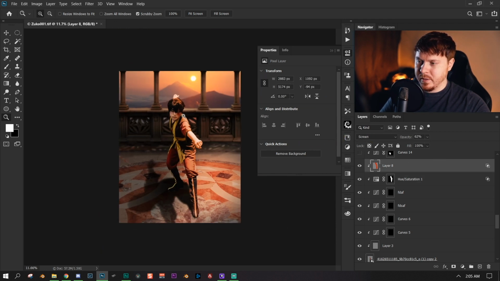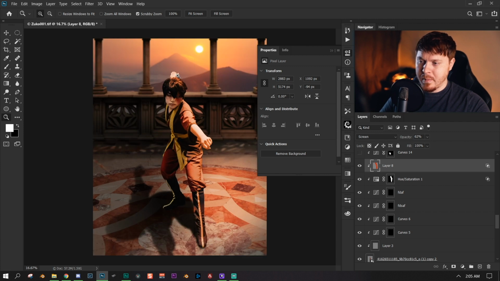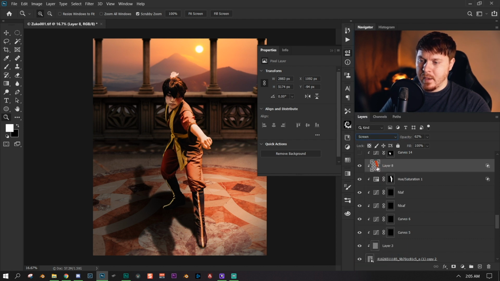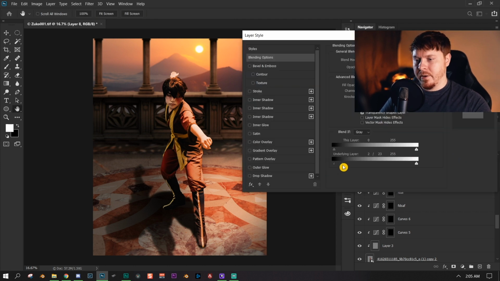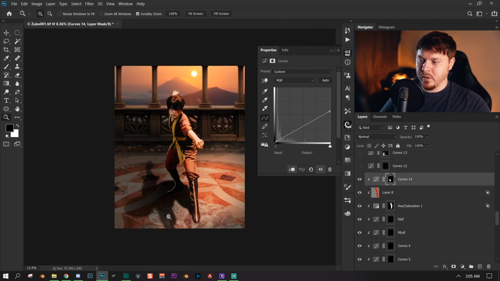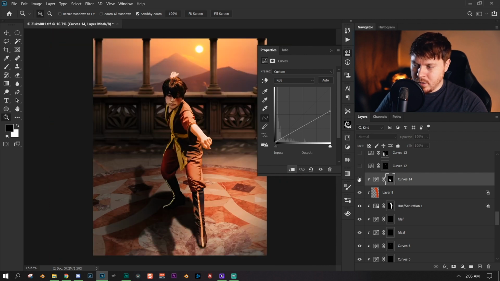I also made it a little bit brighter up top on the head with a screen layer and just orange painted on top. And I did the same thing. I did not want that in the black areas, so the darkest areas of the image, because it wouldn't be there. I darkened the back foot because I found it a bit distracting, and it wasn't really fitting with the shadows and the rest of the image, I felt like.